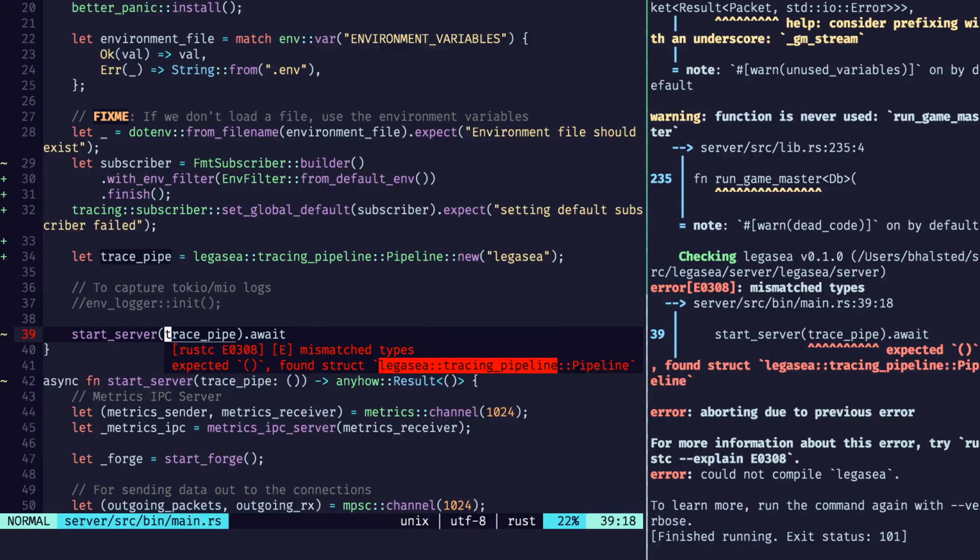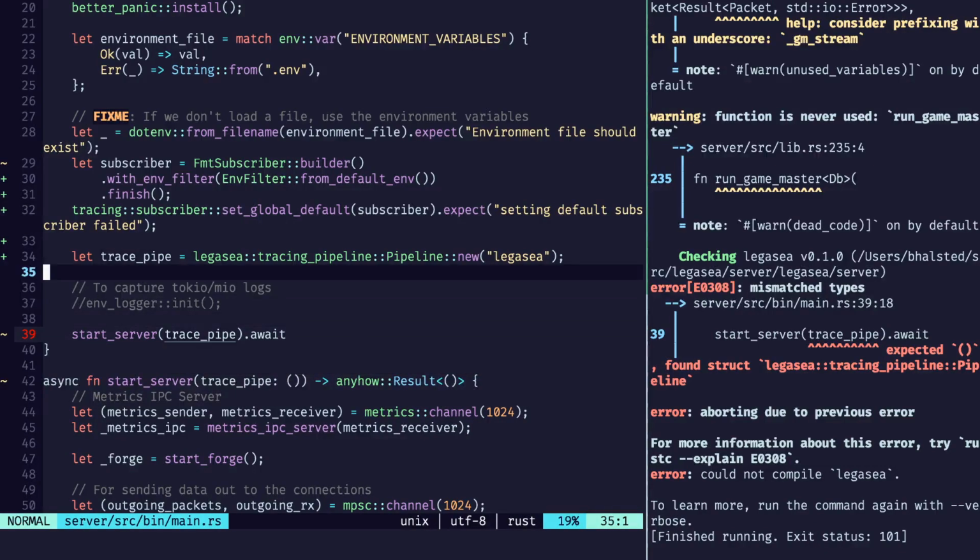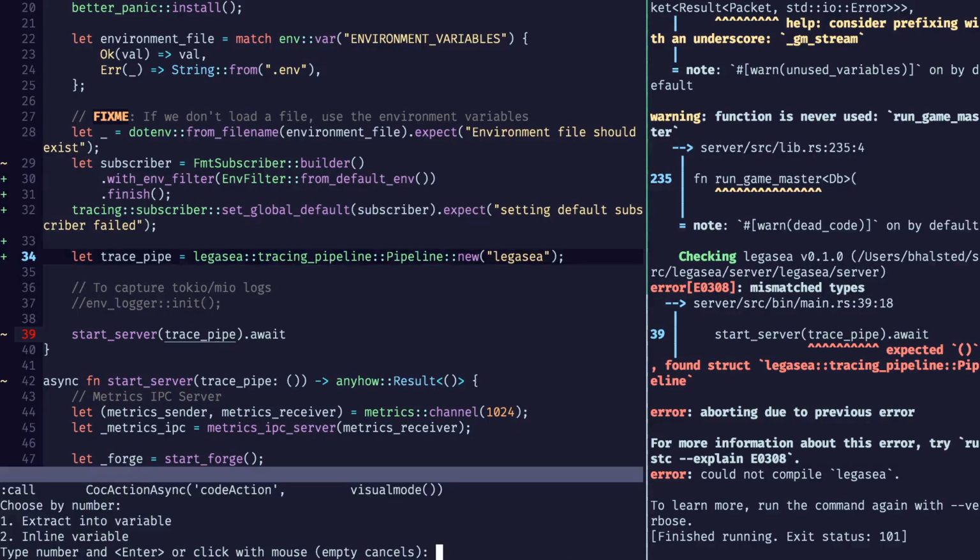Finally. Let's just pull that in. I wonder if I can have a code help for that. Inline variable.